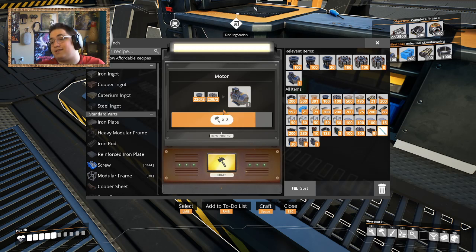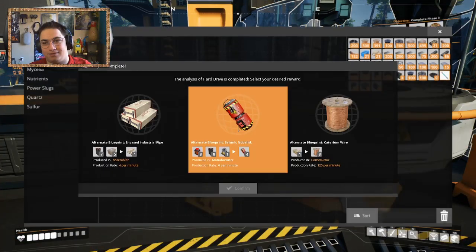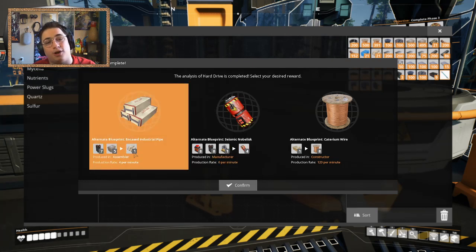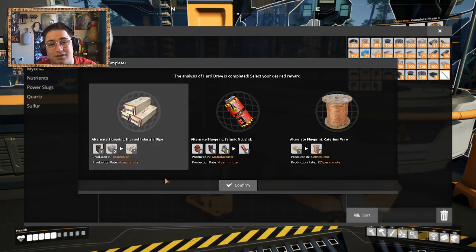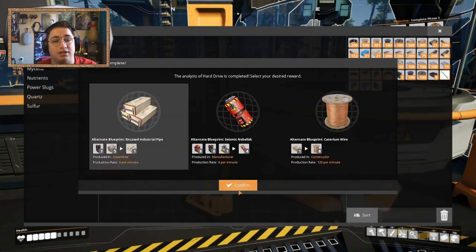Now we need to make 100 of these. Don't worry about it. Yeah, we need to automate this process sooner rather than later, but... Oh! Wait! We have a hard drive. Let's see. Seismic Nobelisk. Those are awkward. I don't need to produce lots of Nobelisks. Encased industrial pipe is solid. The pipes make a lot faster than the beams. But Caterium wire is also a bit tempting. I'm gonna do the encased industrial pipe.